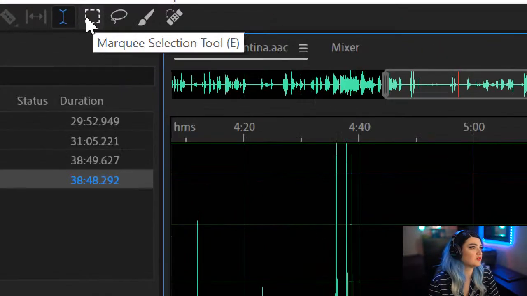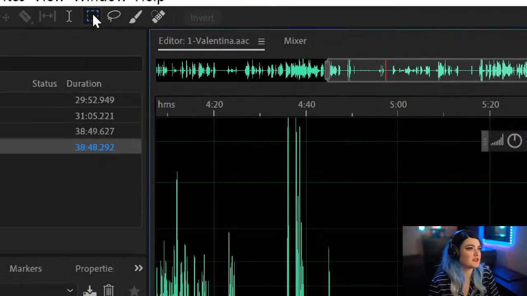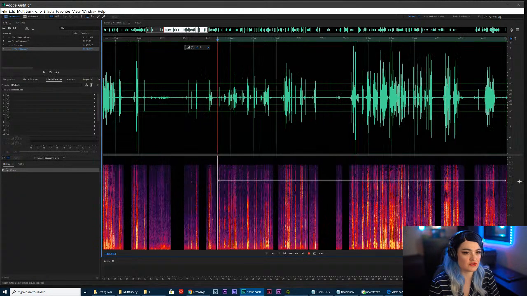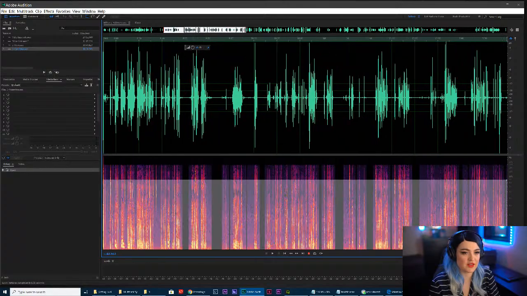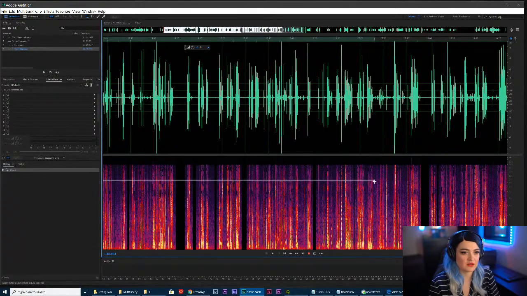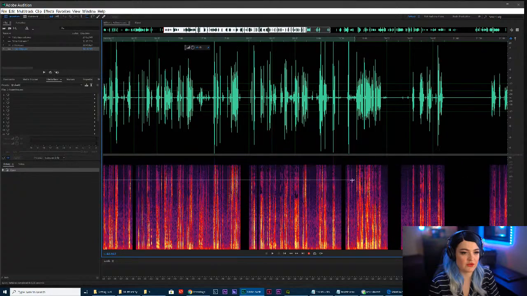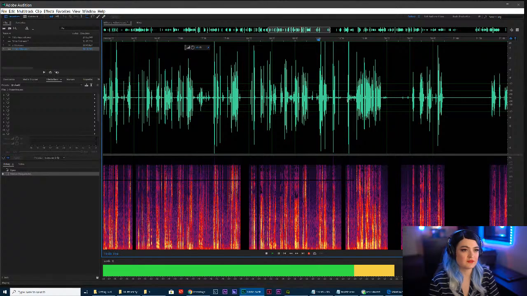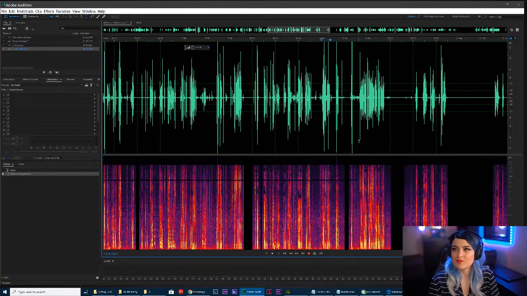So one thing that I can do is draw a marquee selection box. So I'll go up here to the marquee selection tool right there, and I'll choose the box. And I think it starts right over here, and I'll just draw a very thin box around everywhere where that frequency is. And I think it stops right around here. So I'll select that frequency, and I'll delete it. And there we go. That doesn't affect the actual vocals.